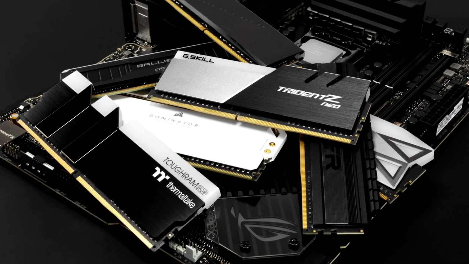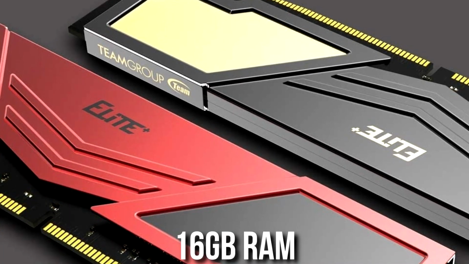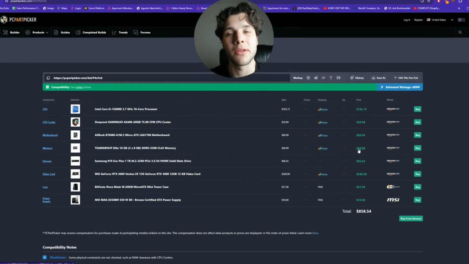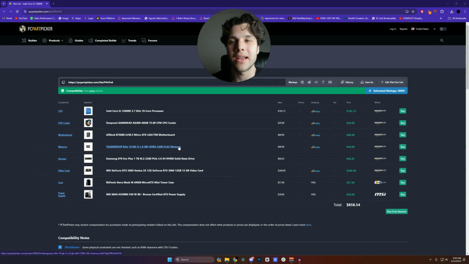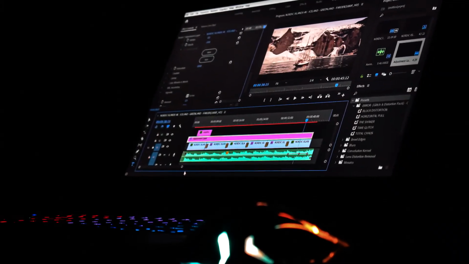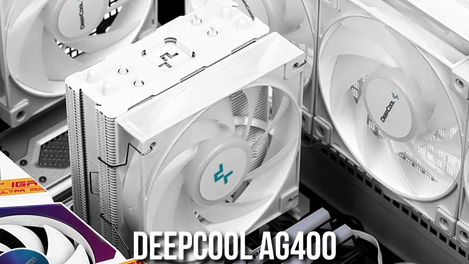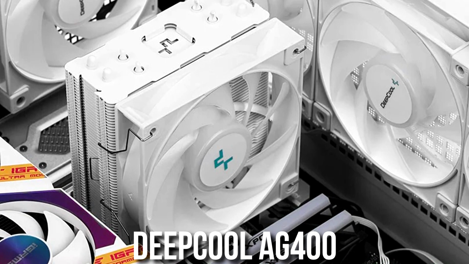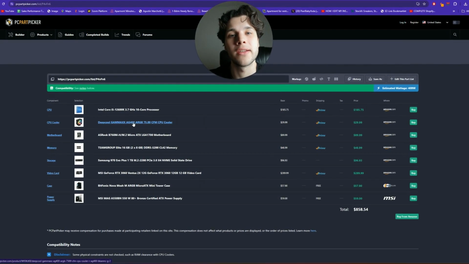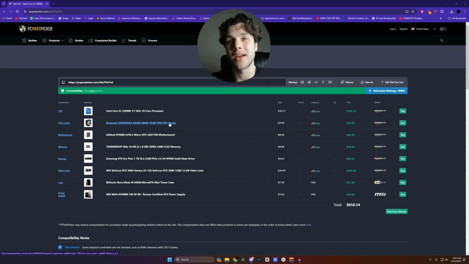Another thing I do not like is this memory kit, 16 gigs of DDR5 memory, but this is 5200 CL42 timings, which is a very slow type of RAM. And yes, I get it, it's $49, which is not that expensive considering it's DDR5, but you are not getting any benefits since this is a low memory. We can get 32 gigs of RAM, which is going to be beneficial if you want to do other tasks such as content creation or streaming. Then you went with a good CPU cooler, actually appropriate for the i5-12600K, but you can get a CPU that's much more power efficient, more upgradable, performs about the same, and doesn't require more cooling than the stock cooler. Don't worry, I will get to that in a second.